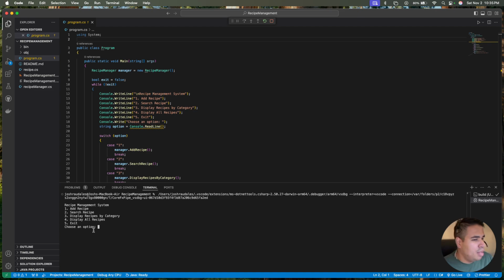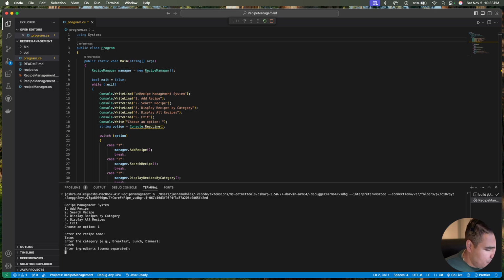We have number one, add recipe, and search recipe. If we add a recipe, let's click number one. We can enter the recipe. Let's do tacos. Who doesn't like some good tacos? I think you can eat tacos for lunch, right?